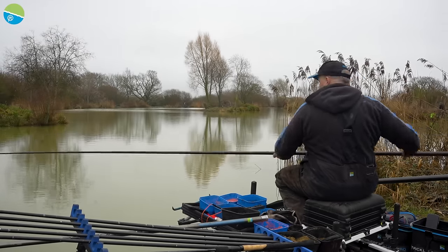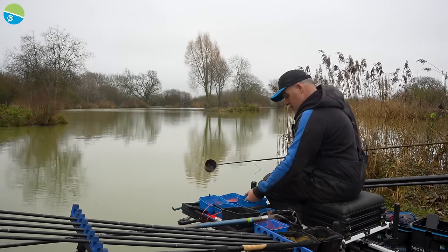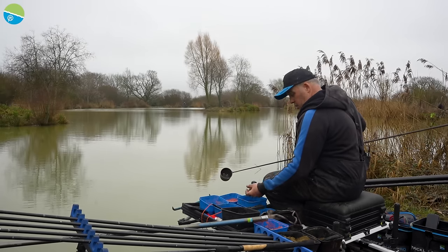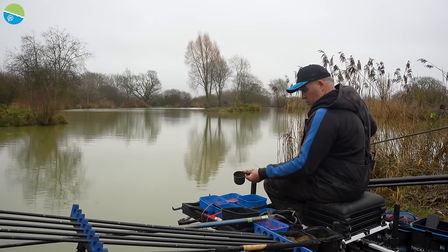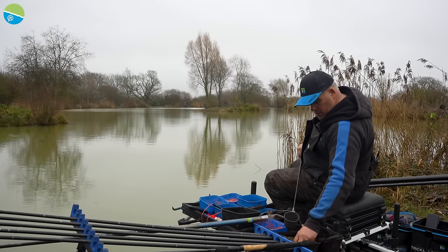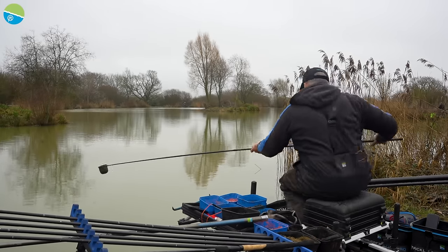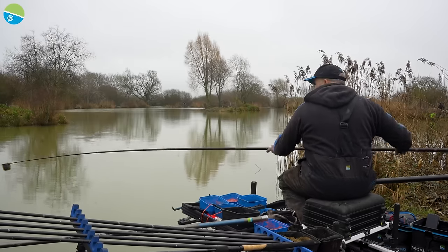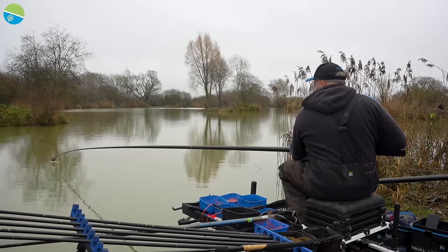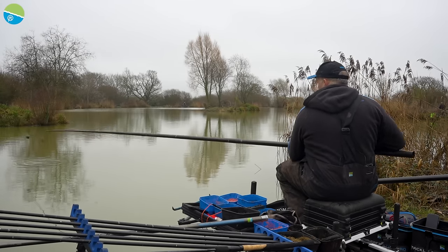Now 10 meters, and I've always said that in my films, it's a great line, because if there's a lot of roach about, a lot of little fish. Now I'm gonna put a slightly bigger ball in that, sort of sausage size ball. And I'm gonna put a little bit of loose over the top. Like that, just a little bit. So that's 10 meters. It's a nice depth, it's probably 5.5, 6, it's probably 6 foot actually. So I'm gonna put that in there.